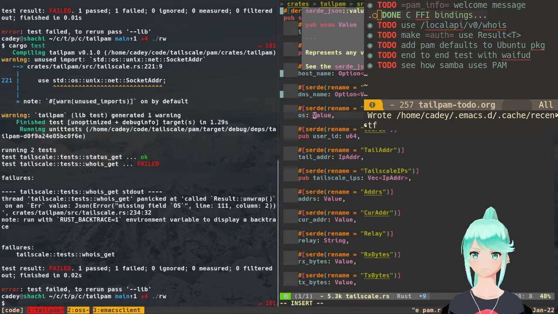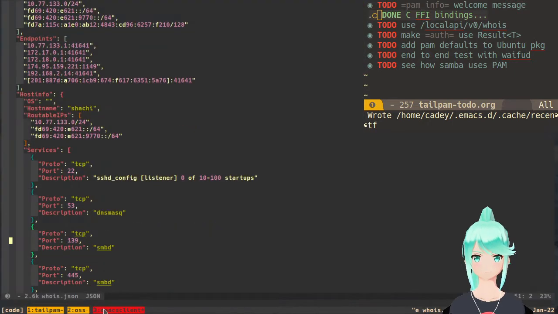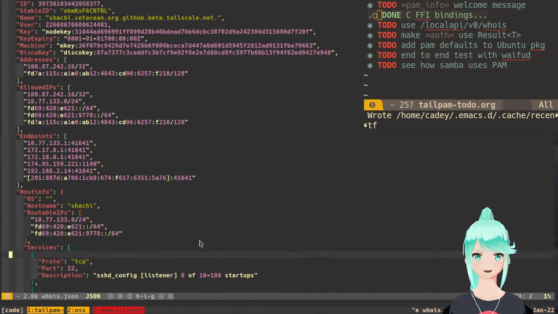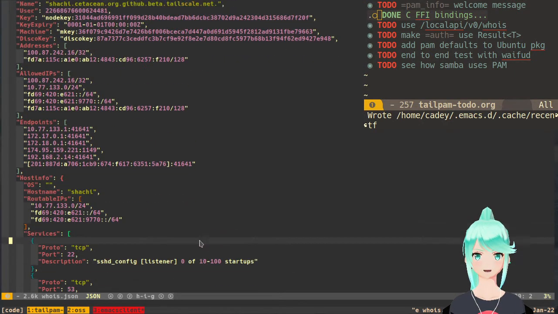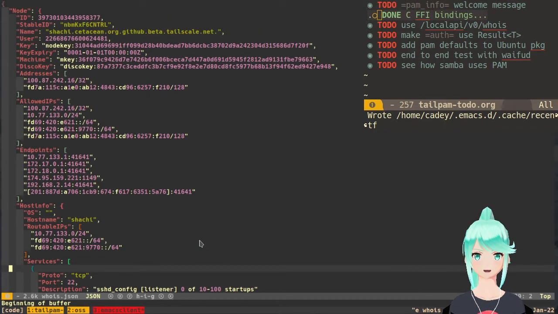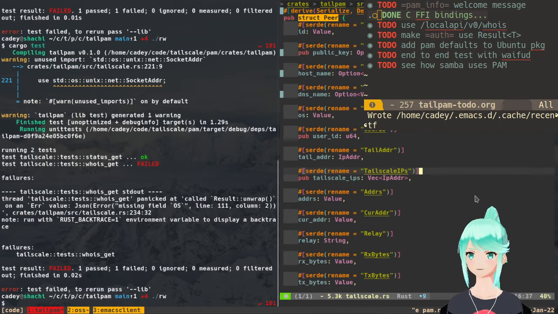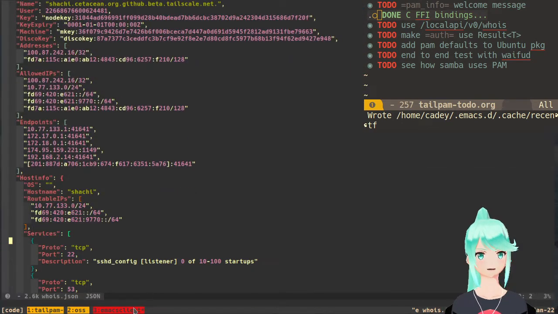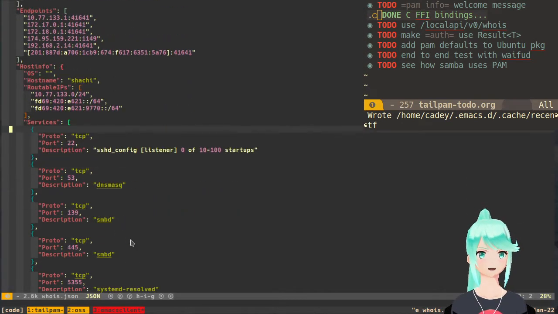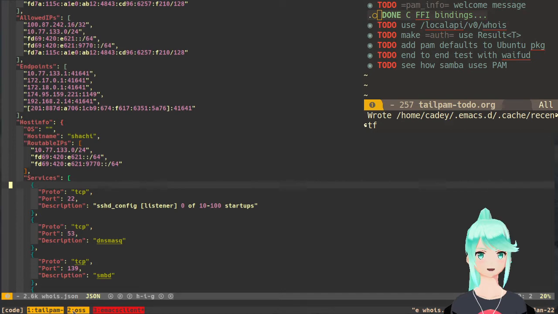Missing field OS. Wait, what? Oh my god, I think this is a different thing. I think this is a different type. I'm an idiot. Yeah, I am.